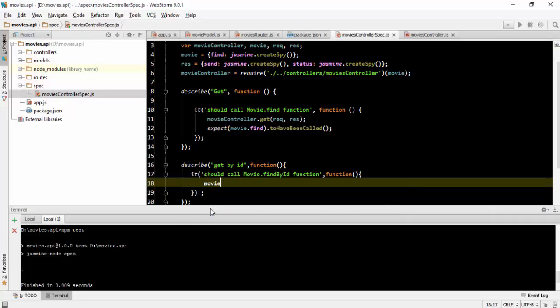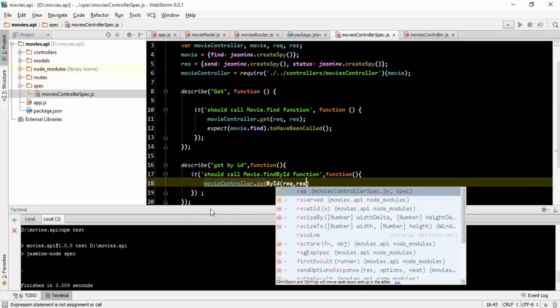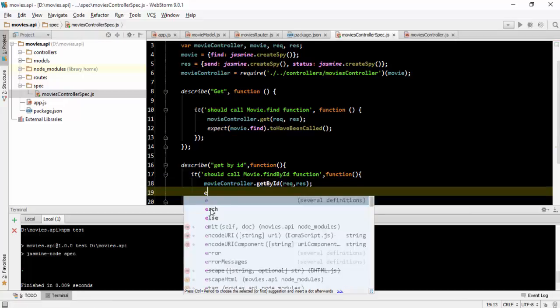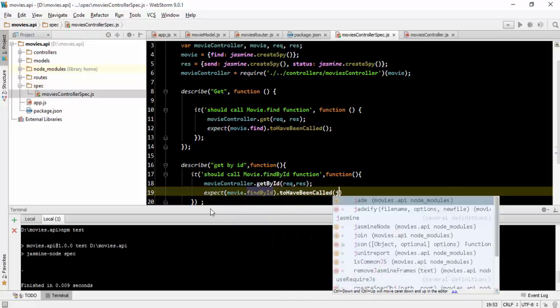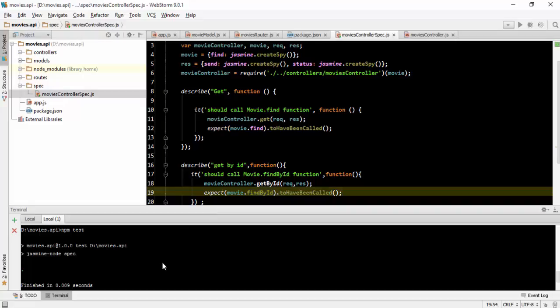Say movie controller.getById with request and response, and expect movie.findById to have been called. Let me go ahead and say npm test. We should see a failing test.